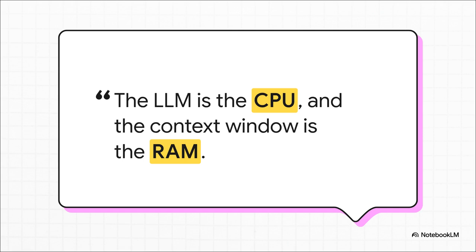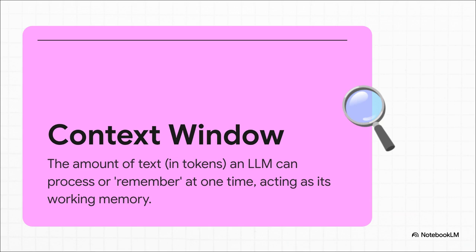And just like with a computer, the better the data you can load into that RAM, the more powerful that CPU becomes. So this context window, this working memory, is everything. It's the entire game. Everything the AI knows about what it's supposed to be doing right now is sitting there. So the job of a context engineer is to become the master of this space, to decide exactly what goes in, what comes out, and when. If you get that right, you get AI that just works.